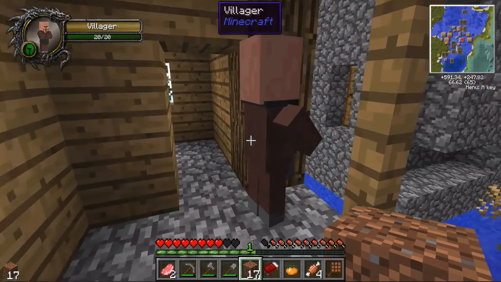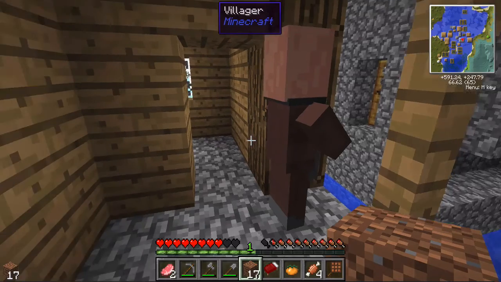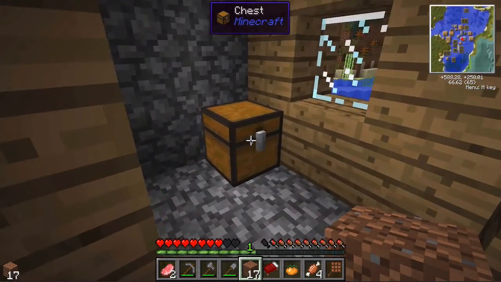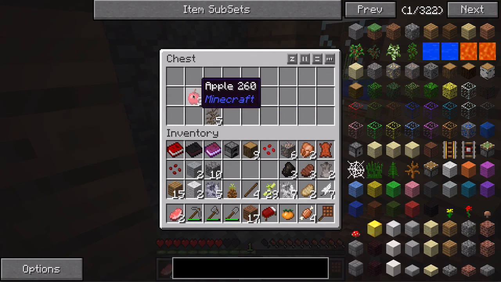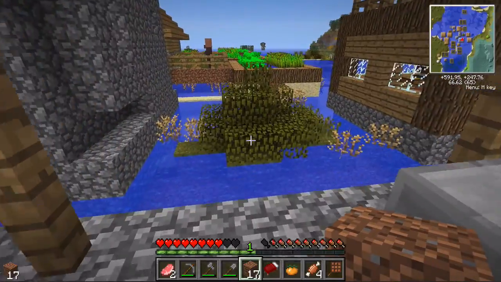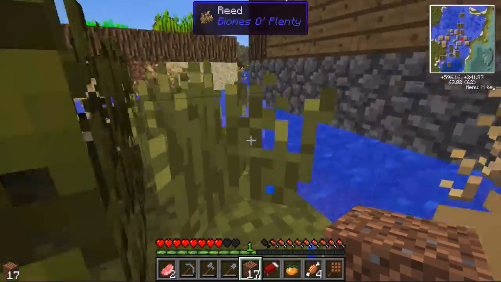Yes. Hello, Mr. Blacksmith. What do you have to trade for? Are you freaking kidding me right now? Are you kidding me? That's all you... Stupid. I hate you. What do we have here? Iron scraps. Steel scraps. Apples. And thorns. Well, that's some crap. I guess it's okay, but... Okay, so let's get out of here now.